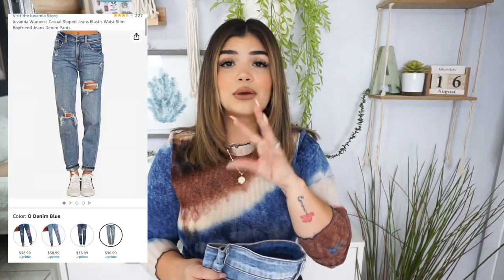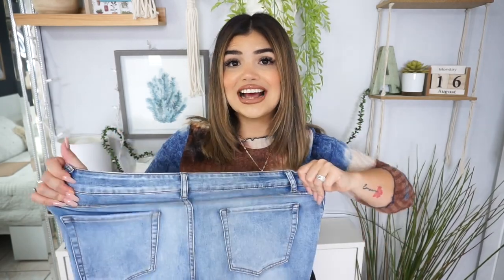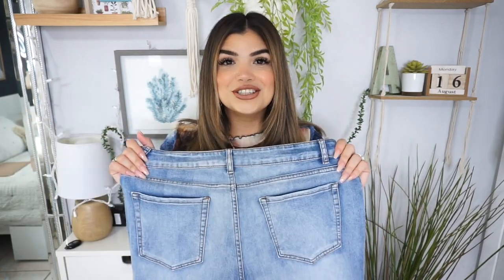For the last two items, I picked up two pairs of jeans — a first for me with Louvamia. The first pair is a skinny jean. I know we're not really into skinnies right now, but I'm never gonna let go of mine. These looked so beautiful — they're a little distressed, I love the color, it's like a medium wash with some lightness to it. They are super stretchy, which is a great change from the mom jeans and straight jeans I've been wearing recently since those don't have as much stretch.